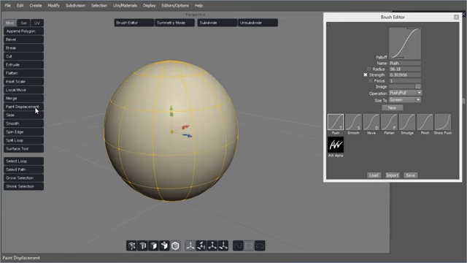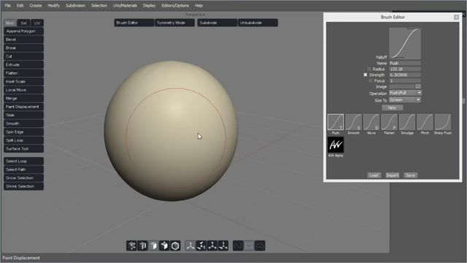All we're going to do now, activate our paint displacement, and what we have is this red circle, and this is basically showing us our current brush size. And the current brush is this push brush here. We can see from the operation it's basically a push and pull brush. Now, if we click the middle mouse button and move left and right, we can adjust the radius of our brush, and as you can see, it's updated up here.